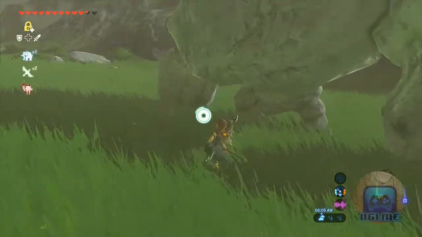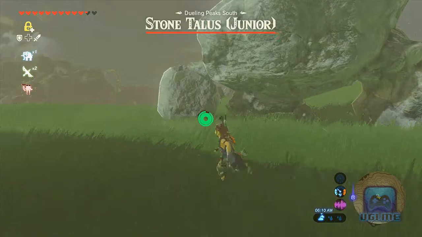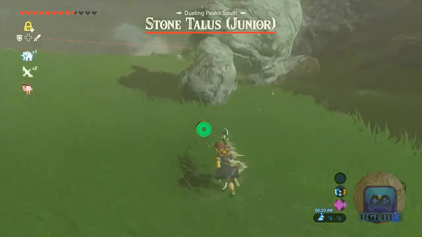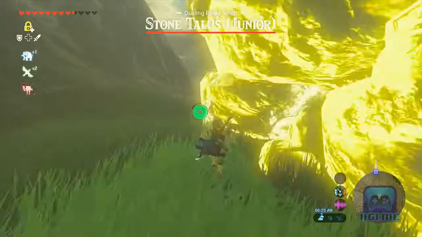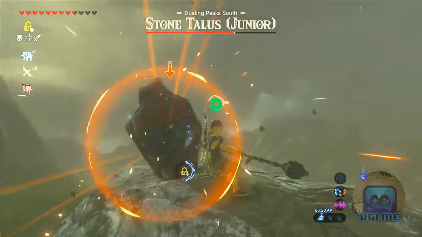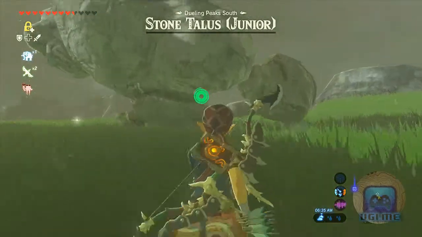Alright, so another Stone Talus here. It looks like I have a junior this time, so... Again, I don't know what the junior distinction or senior distinction labels mean, or if they're even a difference. Maybe it's damage done, because I remember being hit by them in some of the previous runs, and they did a lot more damage than that, and that only did like 2 hearts, so maybe the seniors deal more damage. It's just that I killed them so quickly that he didn't get a chance to inflict damage.